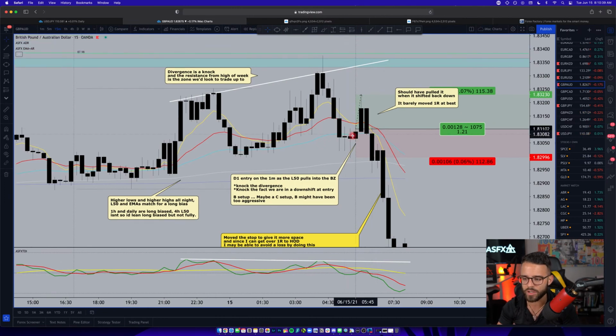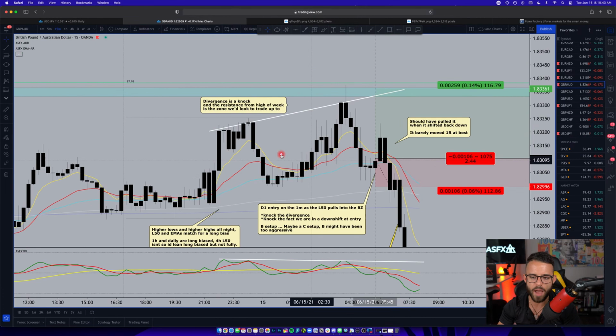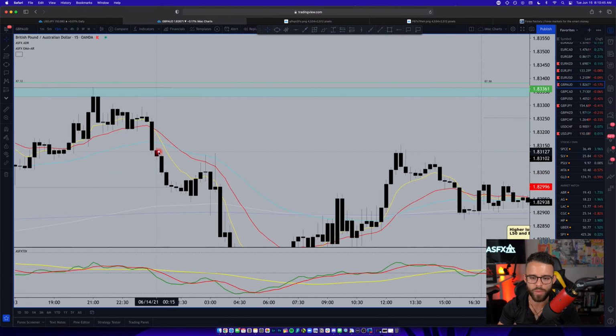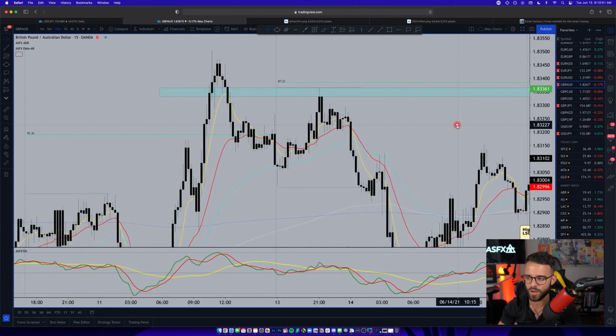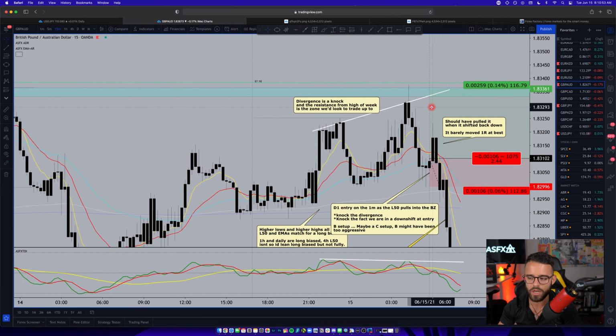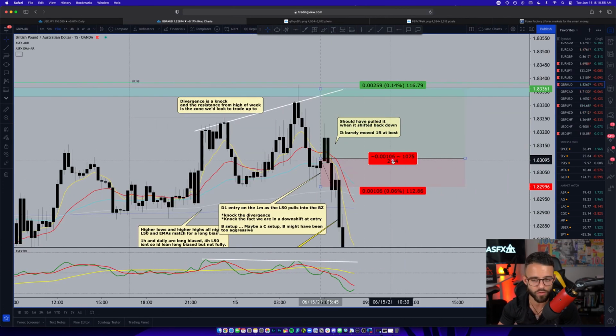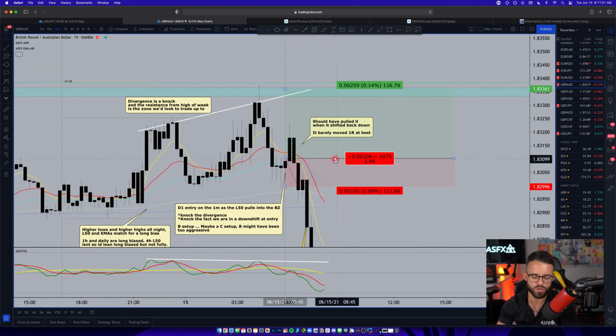I was anticipating to trade from the 50 right up to this divergence line, right up to this blue box. That blue box is yesterday's high. If you go back to Monday, this is Monday's high. And even if you look at Friday, it came to that price level and couldn't really stay above it either. So I knew there was a lot of resistance up here, but I thought because I could get 2.4R to the divergence zone and the high from yesterday, then it made sense to me. The risk reward was good.